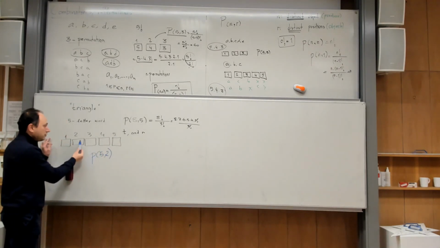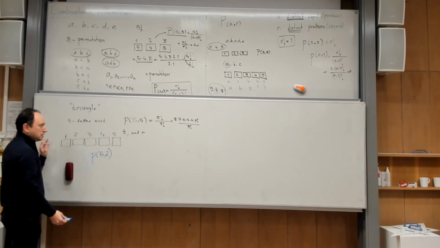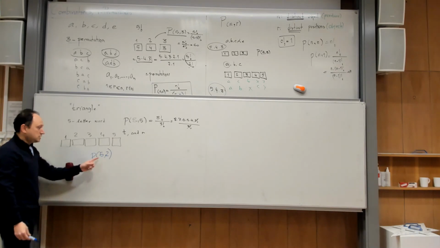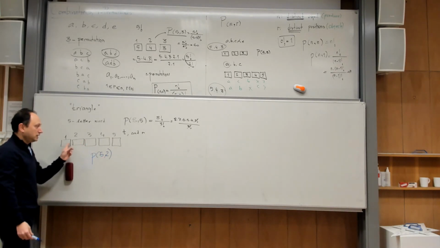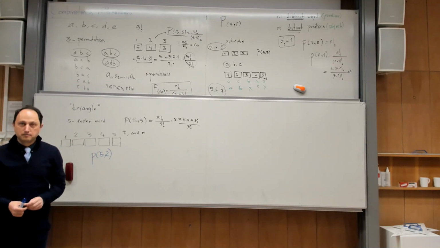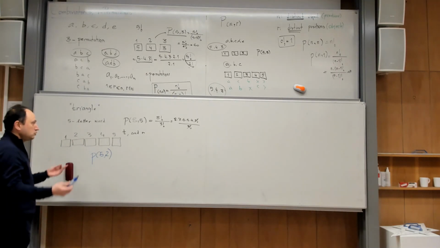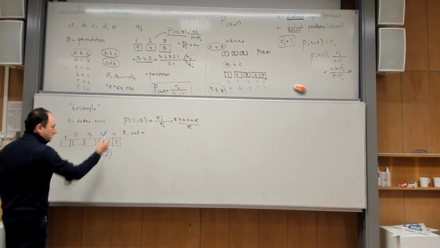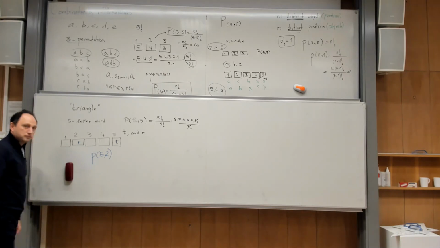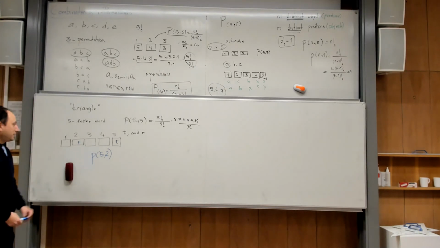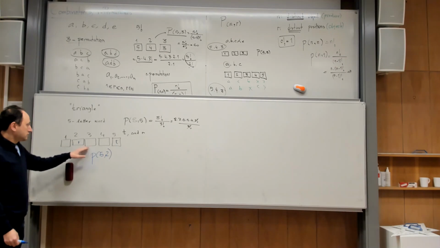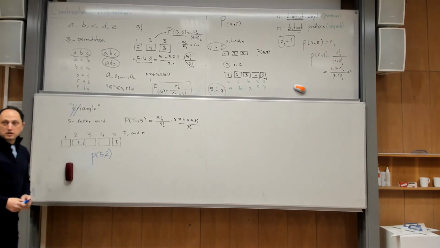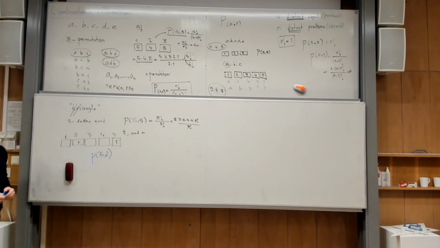I have 5 distinct locations, but I have only 2 objects I want to arrange, so this is the number of ways that I can put T and R here so that order matters. And now this is done. What do I mean by this is done? It means that, for example, I decide to put T here and R here. But is the task finished? No, because there are some leftovers. T and R should be eliminated because I'm not allowed to repeat them. There is no repetition of T and R here.